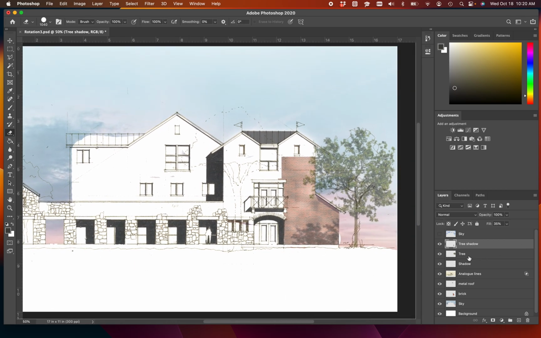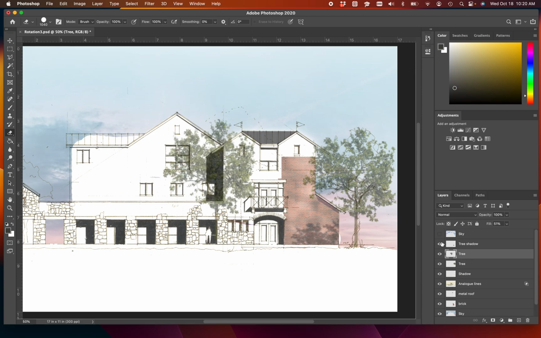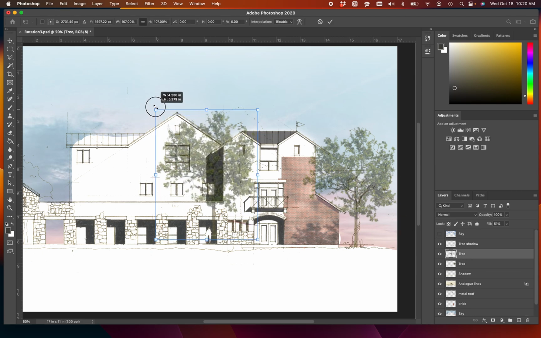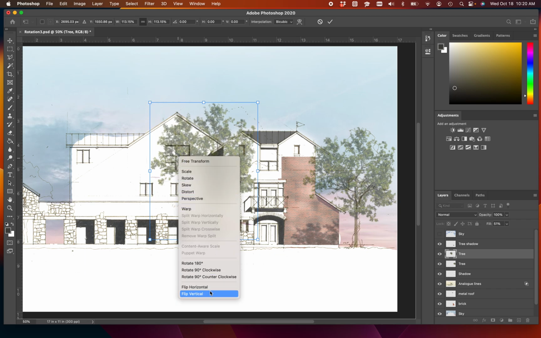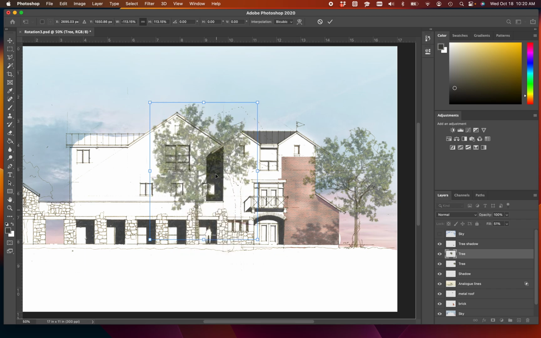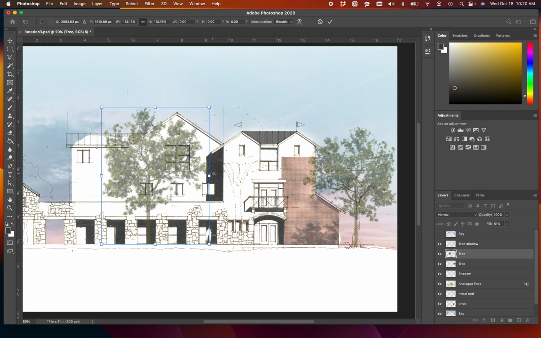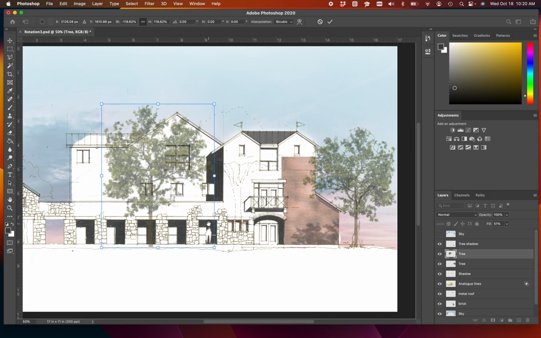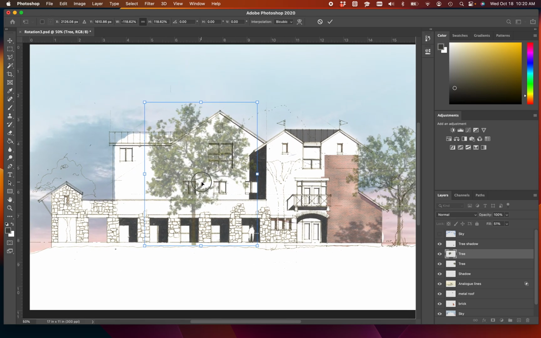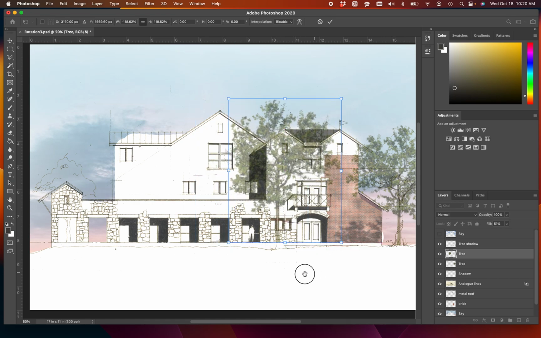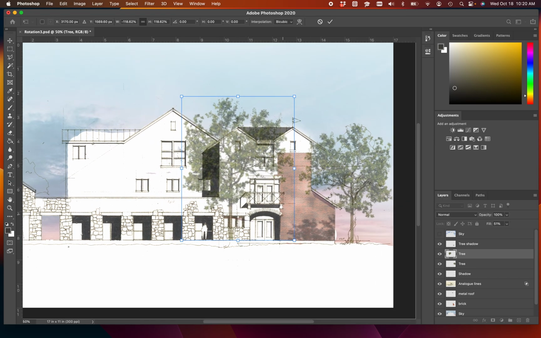realistic, right? So I'm going to take another tree, and let's say I'm using the same tree. I would change its proportions a little bit, right? I could right click, I could flip it horizontally, right? Just to make it look a lot different than this tree, even though technically they are the same tree, right? But even next to each other, you hardly notice, right? Because of the difference. You kind of start to see this little piece in there, but again, you're trying to sort of fool somebody, right? And this is, of course, if we use the same tree.